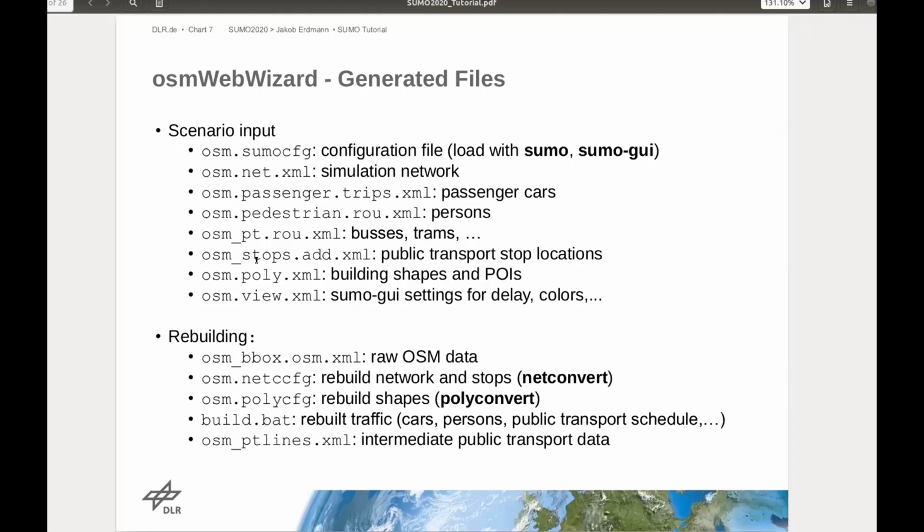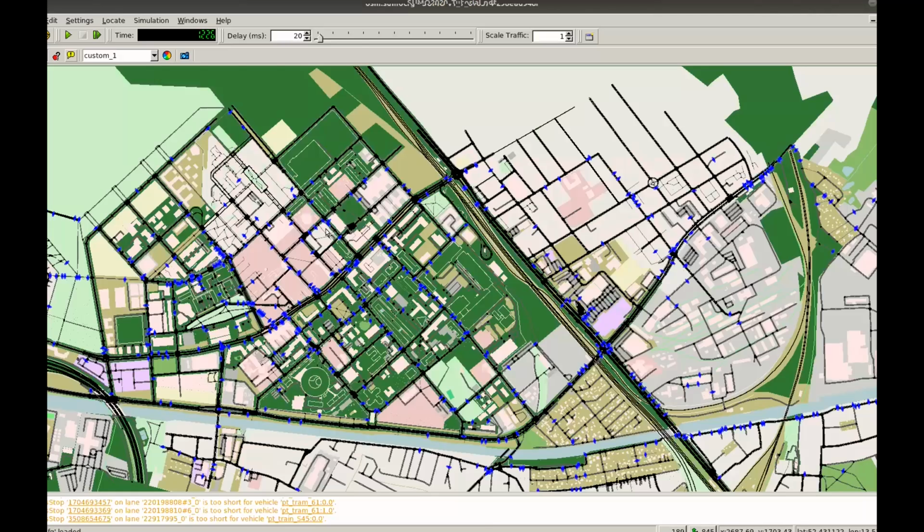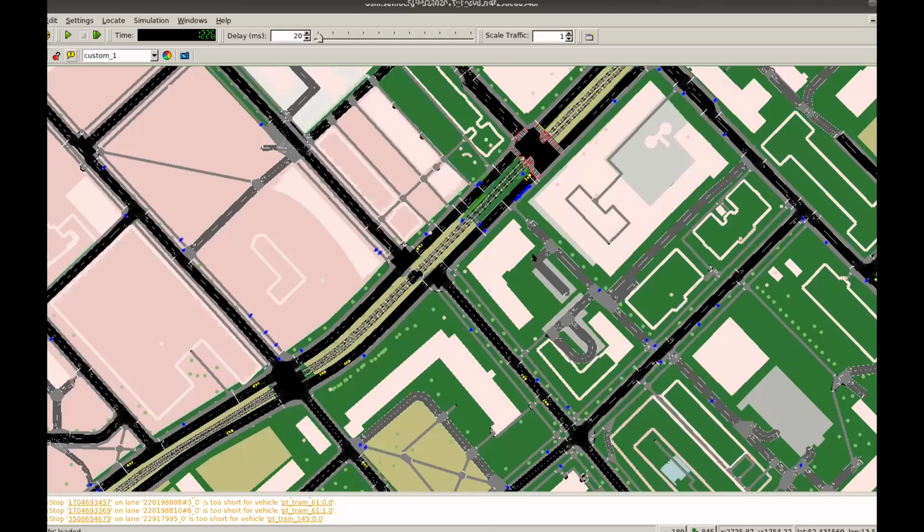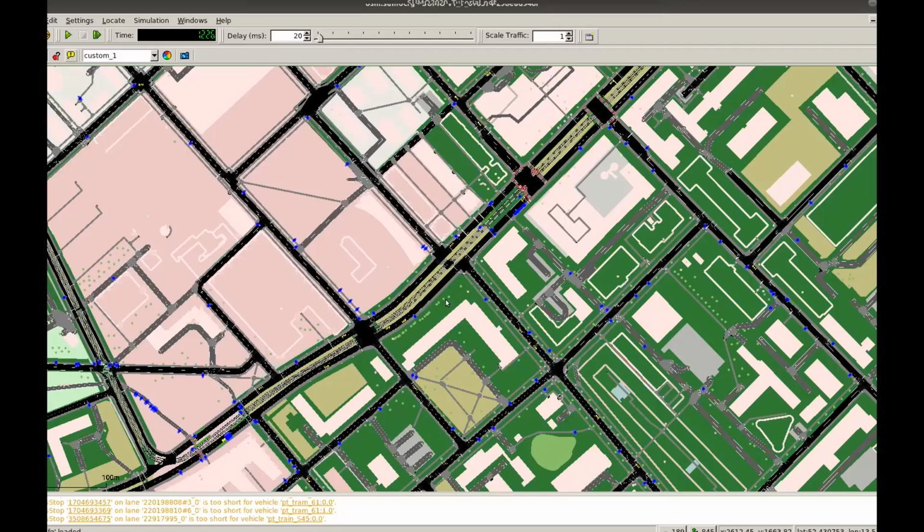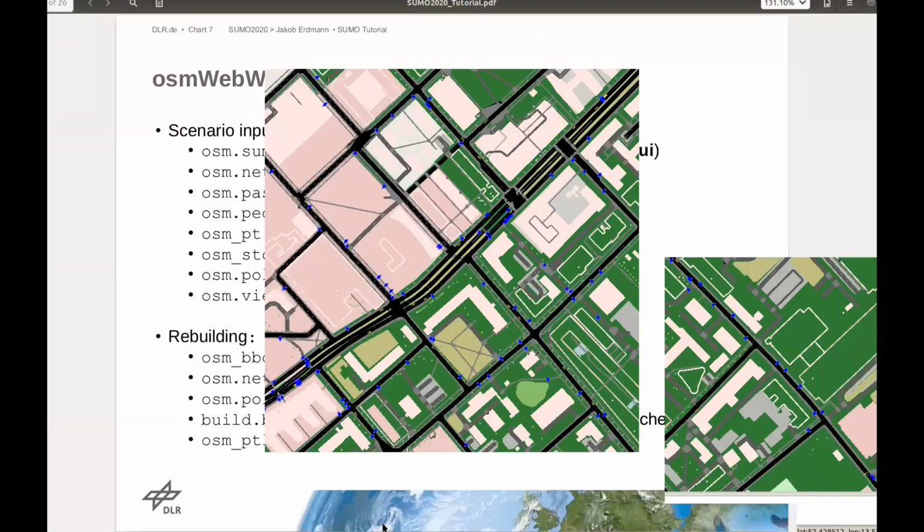And then we have some files that are, well, let's say this is infrastructure. So we have a file that defines the location of public transport stops, which are used by the public transport. And we have a file that is for visualization. It defines all these building outlines and points of interest, trees and land use, all that stuff.